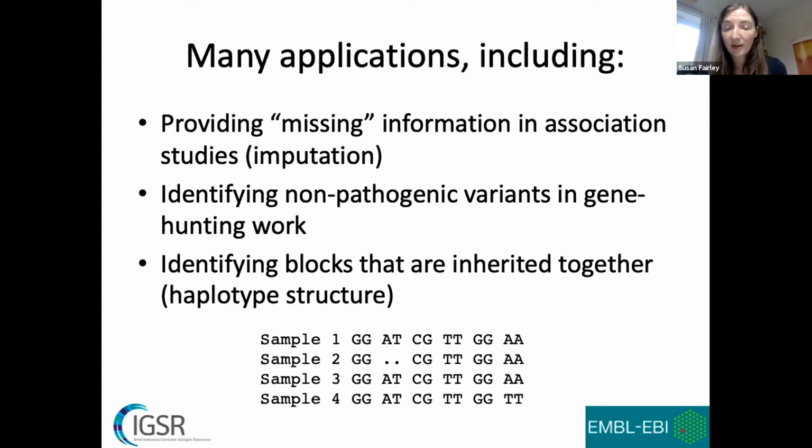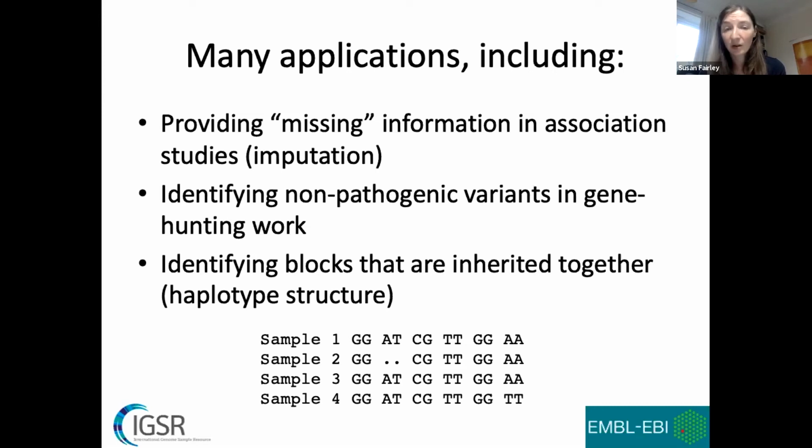And so what we could probably do is say, well, we know that this genetic material is always inherited together as a block. So even though we don't have the information for the second sample at the second locus, we can make a pretty good guess that if it's the same as all of the others for this block, it's probably going to be the same. That's really important for doing large scale studies like GEO. The term for this is imputation, and it's important for that.